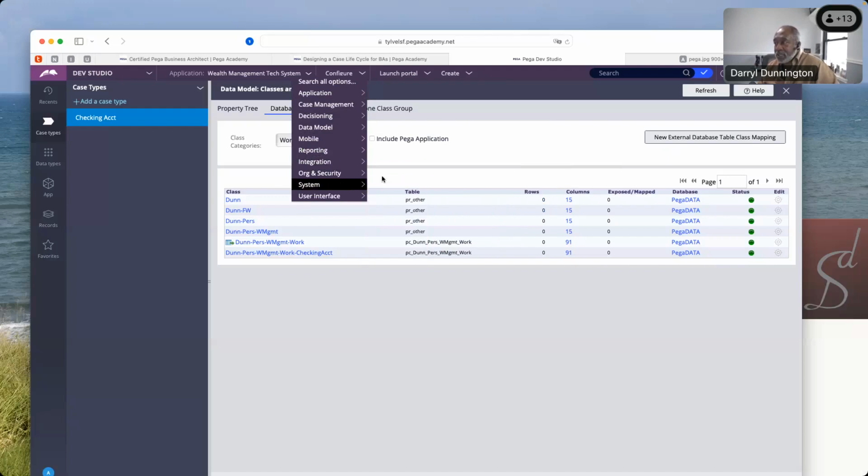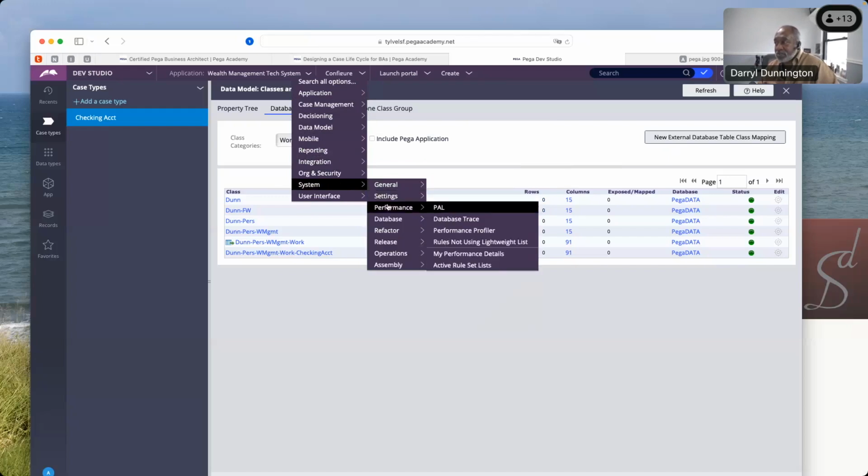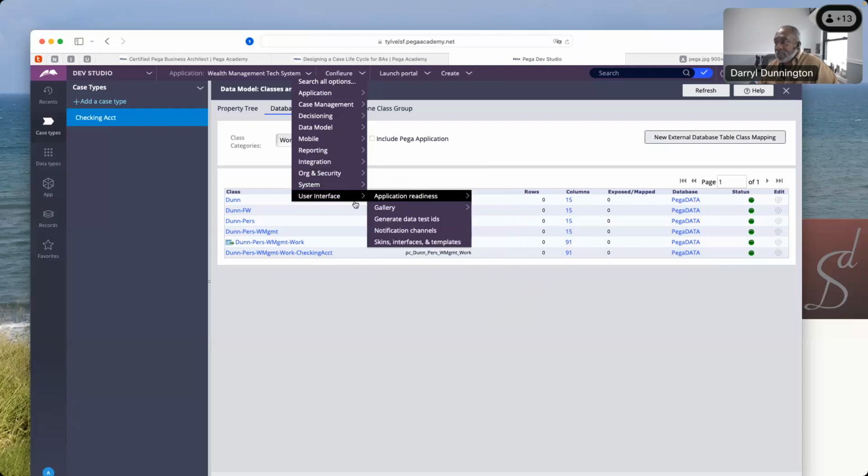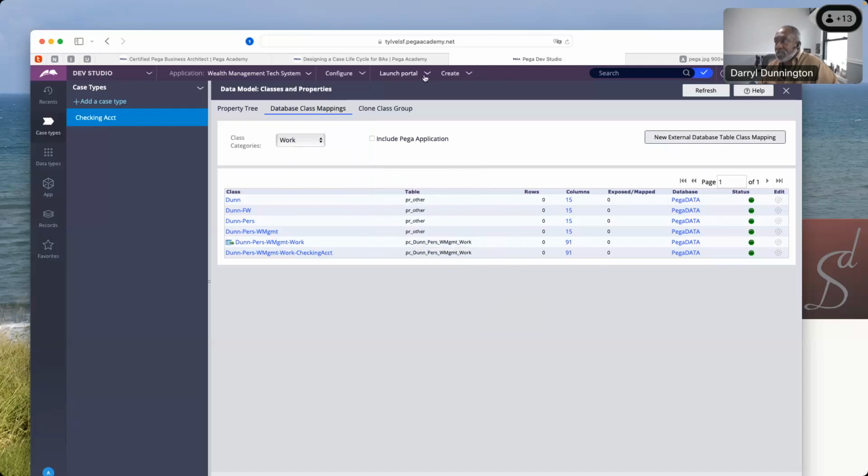And let's see here, we have general, nothing here, and nothing in user interface. So just like on the App Studio, I can launch my different portals, so I can see after I'm designing something what it looks like when I run it.